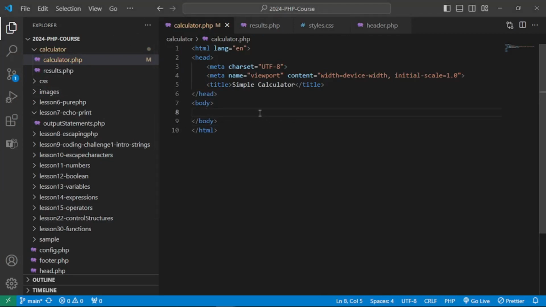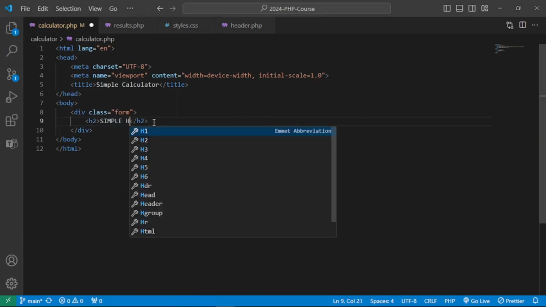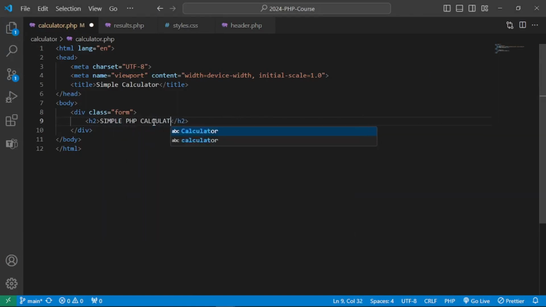Let me just have here a div with a class of form. Just minimize that. Let's add here an h2 that will have the title Simple PHP Calculator.